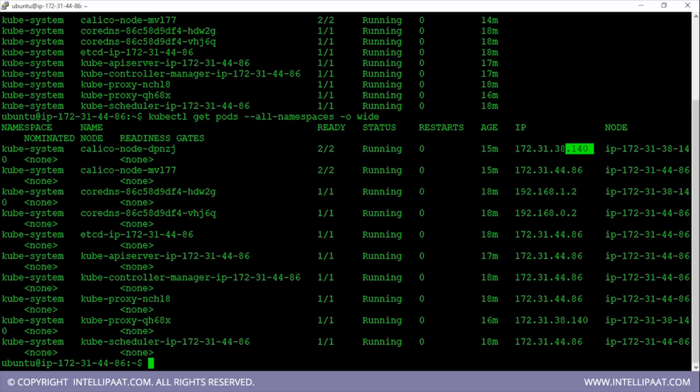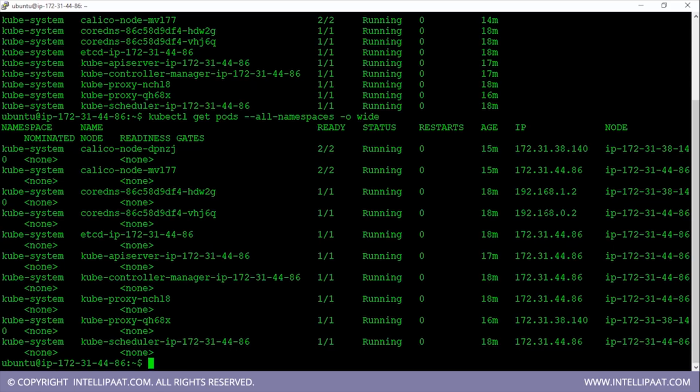Then you have IP addresses like 192.168.1.2. All these are the IP addresses of the containers. Like I told you, Kubernetes works off its own network. So if one pod of your cluster wants to interact with another pod, they can interact through these IP addresses.